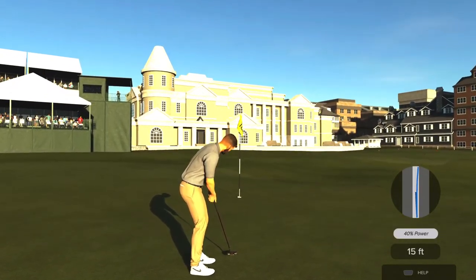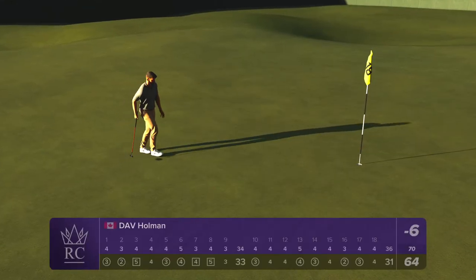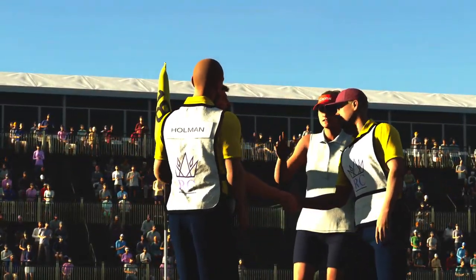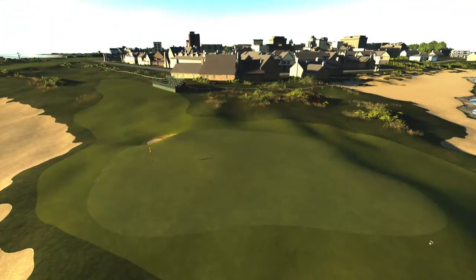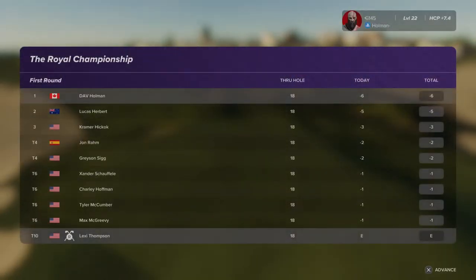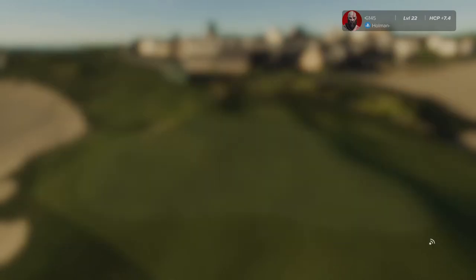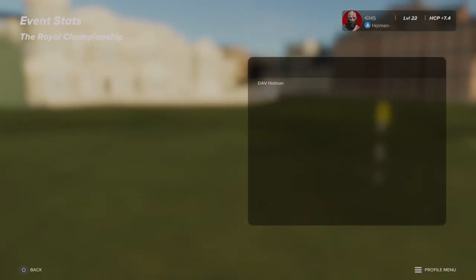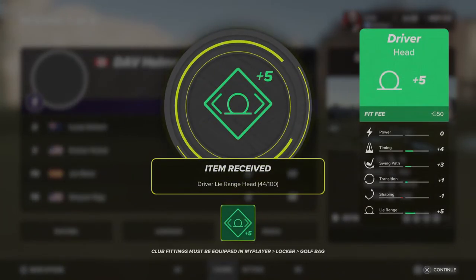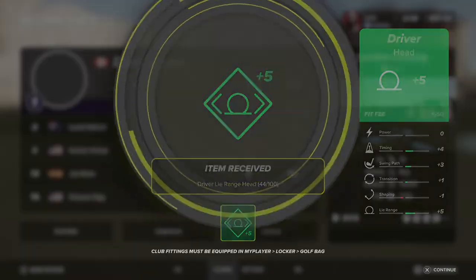Go on, get in the hole. The putt drops, and this player is finished for the day. They're going to be pleased with that performance in first place at the completion of their first round. Not bad whatsoever, but still just the opening day. Lots of golf left to play. However, it does give you a little boost of confidence going forward, knowing that right now you're at the top of your form, your game is good, and you're in a good space.